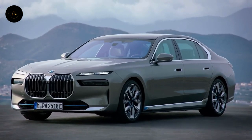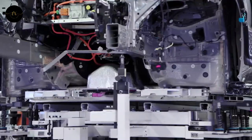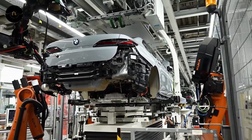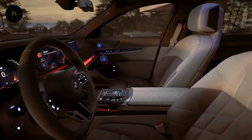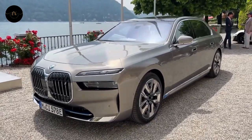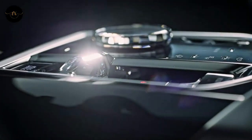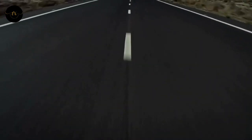The BMW 7 Series has been the best car the company makes for a long time. It is an executive sedan with most of the automaker's new and interesting features. Even though the last few versions of this big four-door car were great in every way, the interior didn't feel much different from BMW models with less powerful engines. Comparing the current 7 Series interior to the cheaper 5 Series or even the previous 7 Series, the only major difference is the finish on the accent buttons.